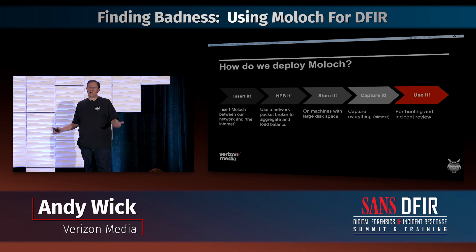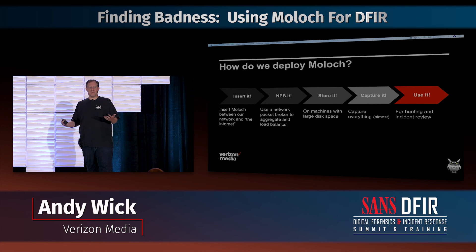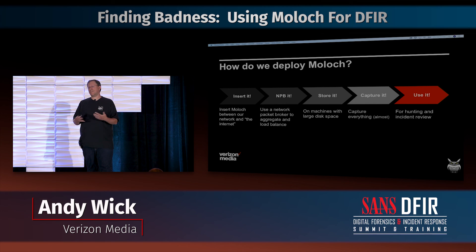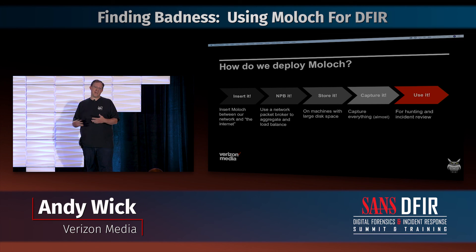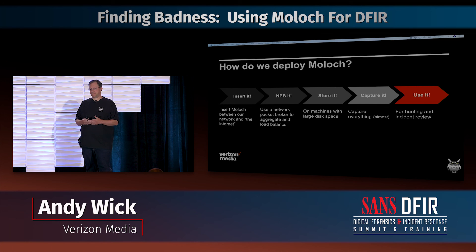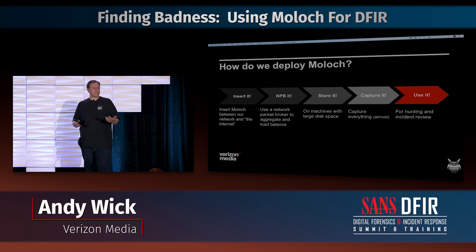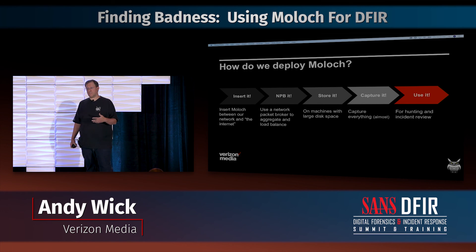We store all of our PCAP on machines that have around 200 terabytes or more of disk space. Right now, machine prices and disk prices are going down faster than actual unencrypted network usage, so it's actually easier now than ever to store more and more data for cheaper. We try and capture almost everything. There are exceptions — for TLS sessions, we may only capture the first 20 or so packets because we're really only interested in the handshake. There may also be policy things you don't capture, such as consumer email. We can use this data for hunting and incident review, but also the network team or applications can come to us for help with their problems — it can be used for more than just your security team.